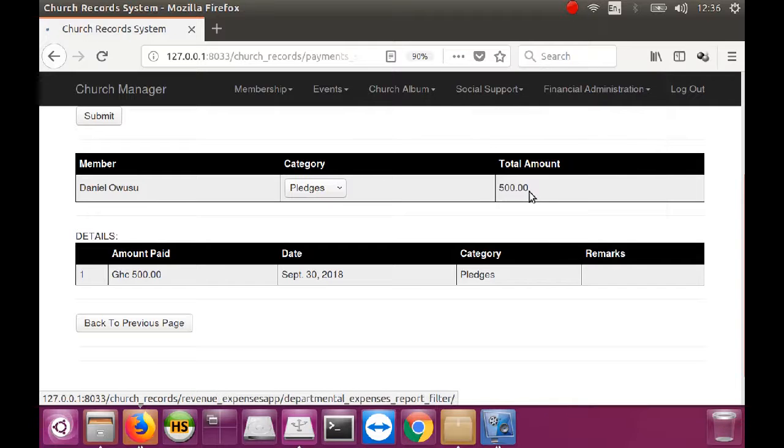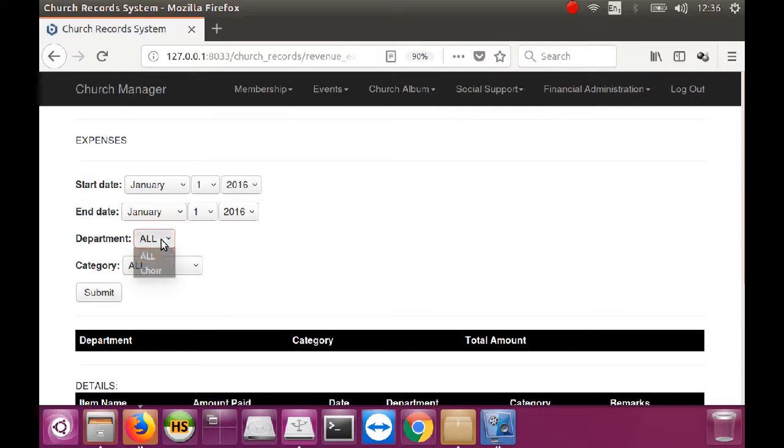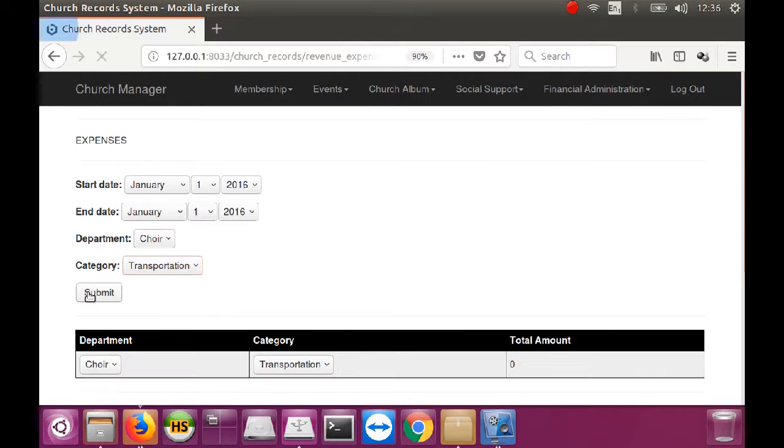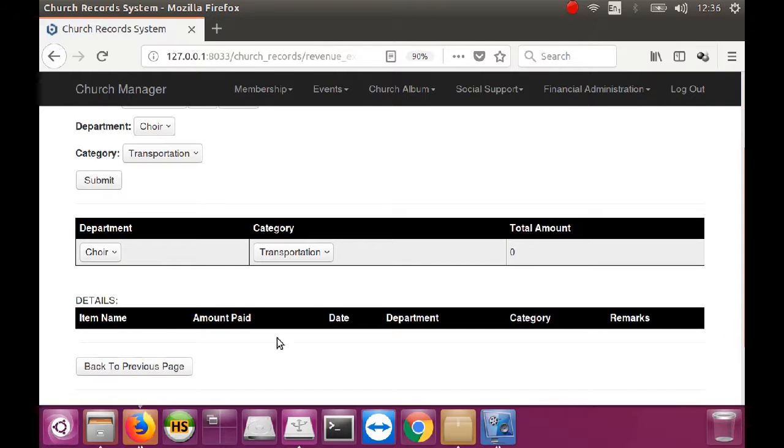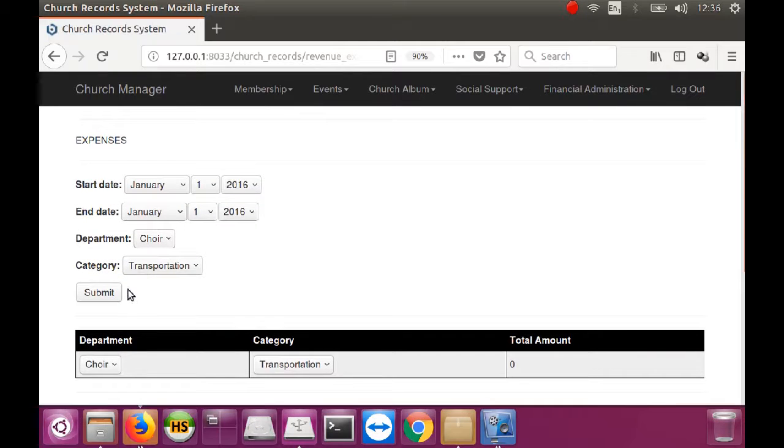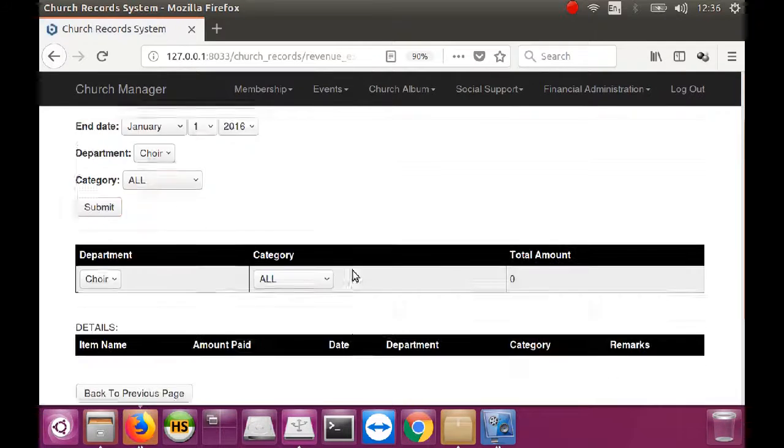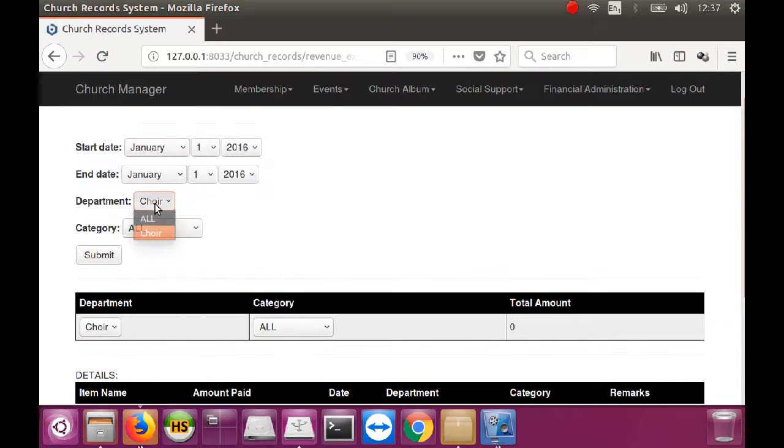We also have expenses reports, where you can choose the department, let's say the choir, and you want to know how much they spend on transportation. If you click, they haven't spent anything because we haven't entered anything in the system. But if I look at all their expenses for the choir, we may find it here. For every department in your church, you would have them showing up here.